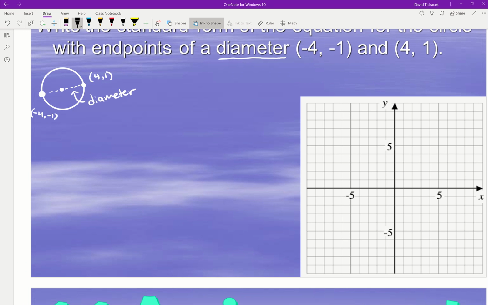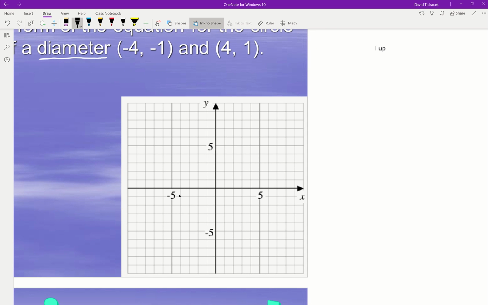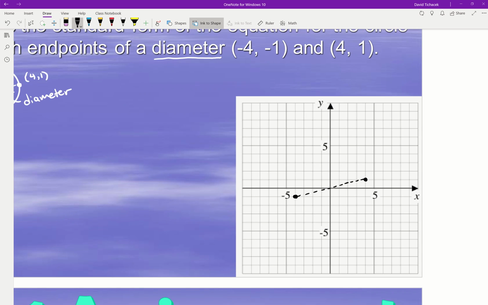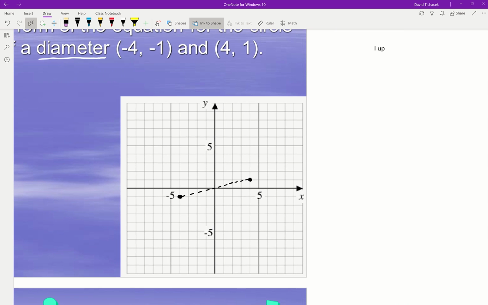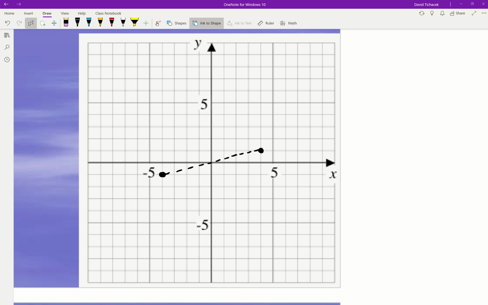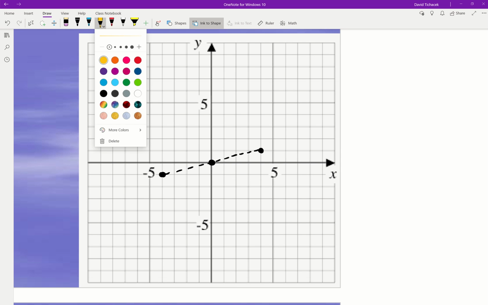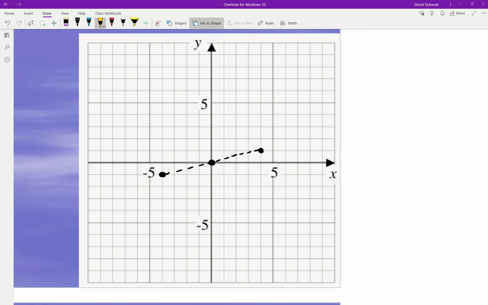So let's actually plot that and see what that looks like. So go to the left 4, down 1. Go to the right 4, up 1. There is going to be our diameter right there. Okay? So what I might do is, you don't have to do this, but I might just go through and put a little bit of a dashed line there to say that that is the diameter of my circle. Well, if you take a look at this real quick, the diameter, of course, passes through the center always. So if you go right in the middle of this dotted line segment that I just drew, we might put ourselves right here. And I know that that would be the center. You can go ahead and use maybe an argument of slope in order to get there, because for every 1 I go up, I go 4 to the right.